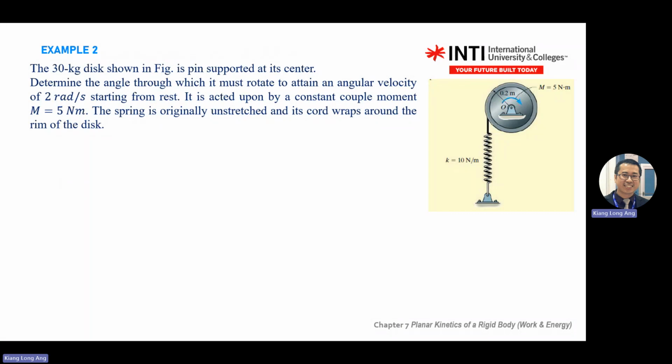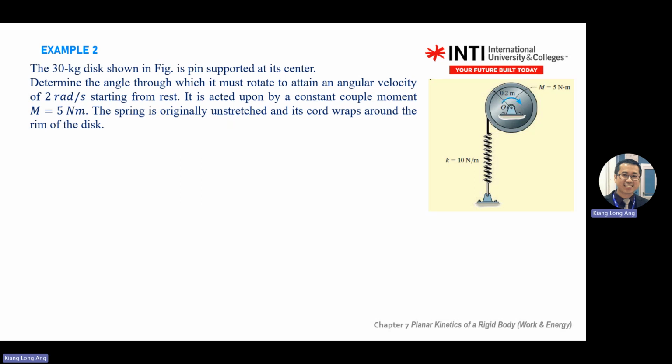So you have a pin, round body tied to the spring. Spring coefficient is given. There's a spring. There are two pin here, all right. Radius given, moment given. So again, rigid body, you need to consider moment and force. Force multiply, how to find work? Work, as long as there's a force and there's a displacement, it gives you work, and moment will consider the radian, the distance traveled by the rotation.